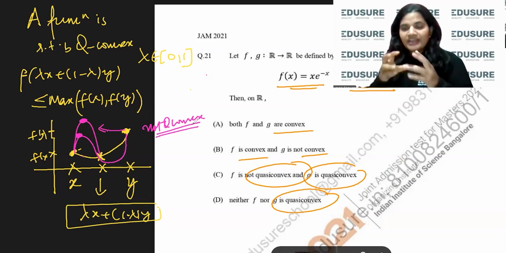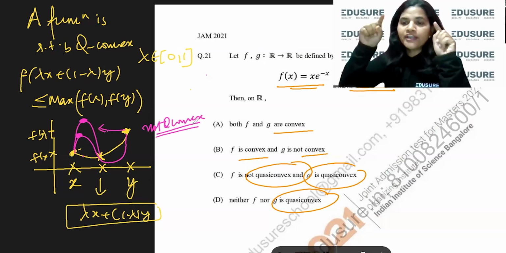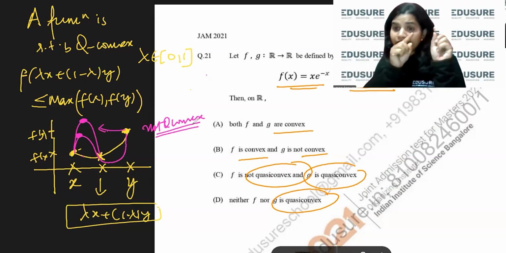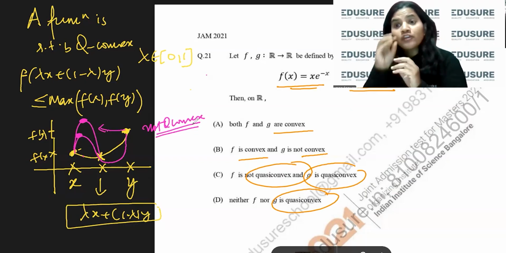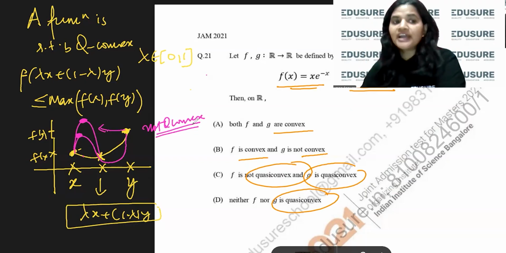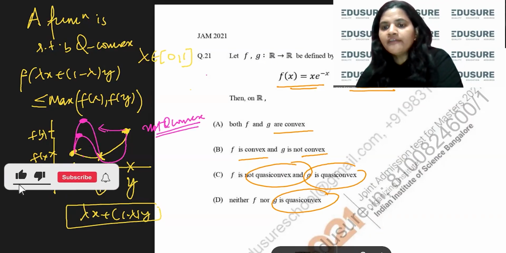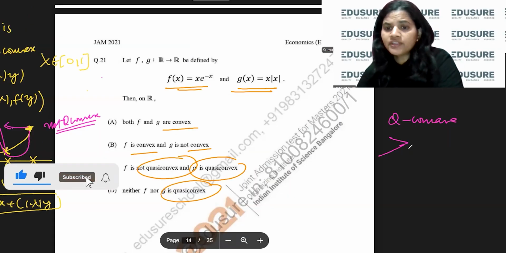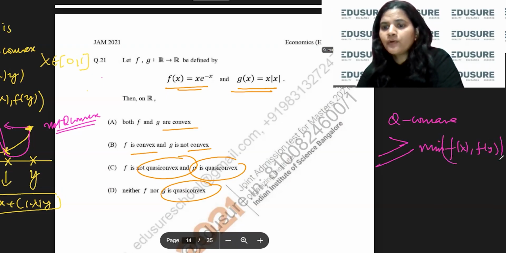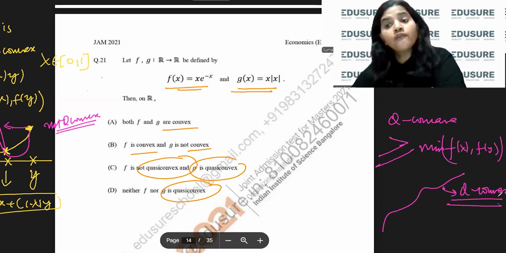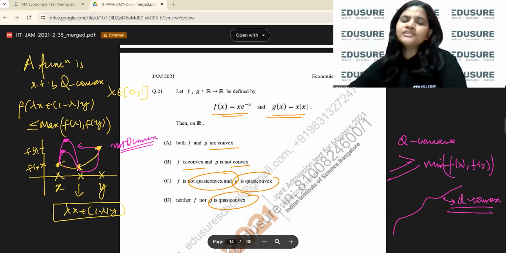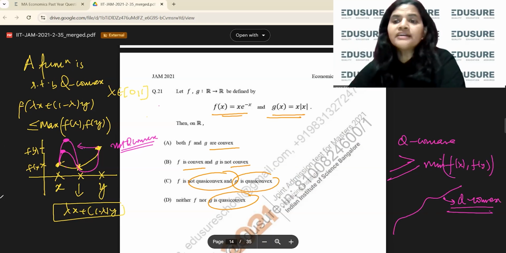Okay, so quasi-convex means whenever I have a graph and I join 2 points on the graph, my functional values have to be less than or equal to the maximum of both the end values. That is what I mean by a quasi-convex function. And similarly for quasi-concave, the value on the graph should be greater than or equal to the minimum of f(x) and f(y). Okay, so any monotonically increasing function is always quasi-convex. Okay, now we will use this. So if a function is constantly increasing or constantly decreasing, it is a quasi-convex function.